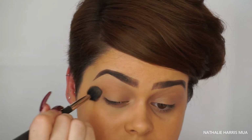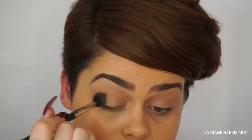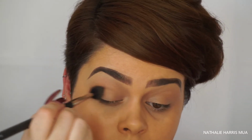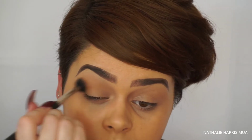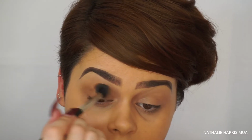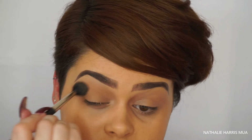And this is a super natural look, so we're not going to go too heavy on the shades today. Okay, I'm going to go back in, grab a little bit more. So I'm just using circular windscreen wiper motions just to apply that into the crease. So we've got a really nice transition area, transition shade.